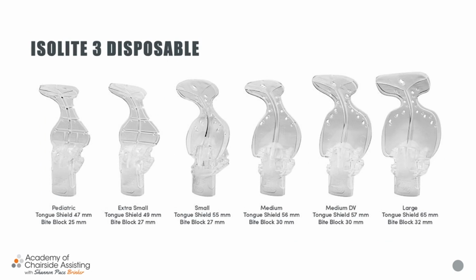The first thing I want you to think about is all the different sizes, which is great, but some of these we did not use as much as others. We didn't use the pediatric because we really don't see any kids in my office, but if I had a pedo office, pediatric and extra small would probably be the only ones I would ever utilize. In our practice, we really utilize the small and the medium. They do have a large, but when I go back to reordering, I'm probably just going to utilize the small and the medium. Still, it is nice to have six different sizes to fit a wide range of patients, so it helps us think about all those ages.